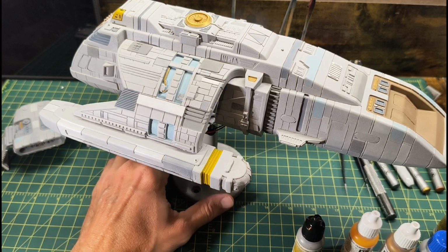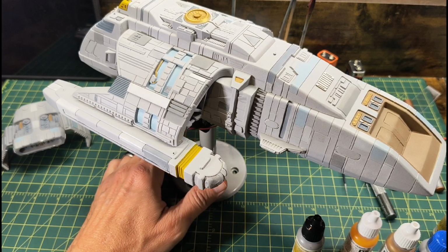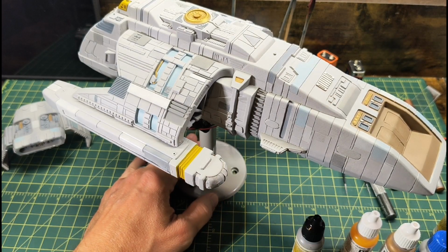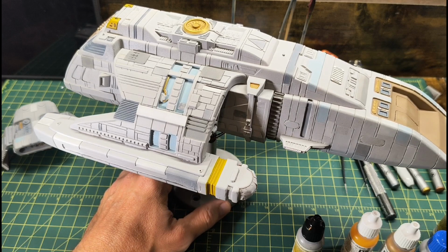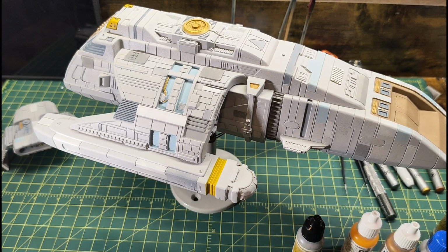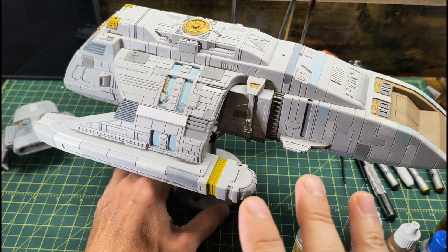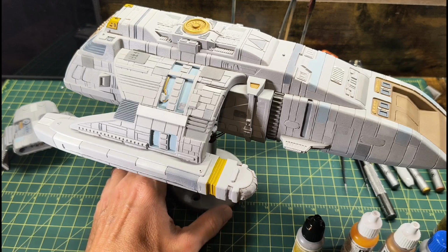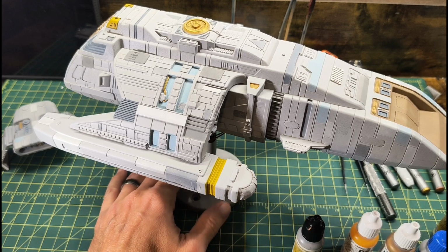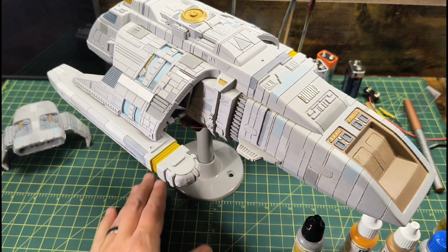All right, as you can see here, I have a lot of the detail painting done. There's a lot of paneling colors going on. I'm not trying to be 100% accurate to the studio model. I'm just trying to do it in the style of how that was painted, with a lot of different colors throughout the panels, and then just kind of doing my own thing on a few things here and there. But I'm just trying to get a lot of paneling shades going on.